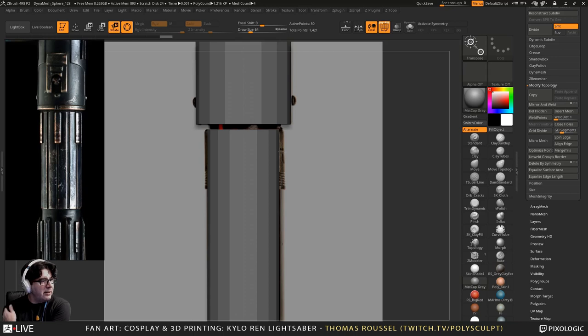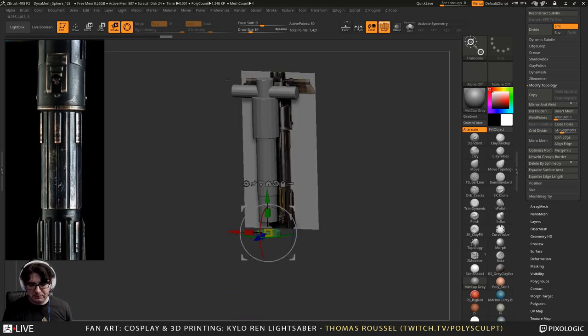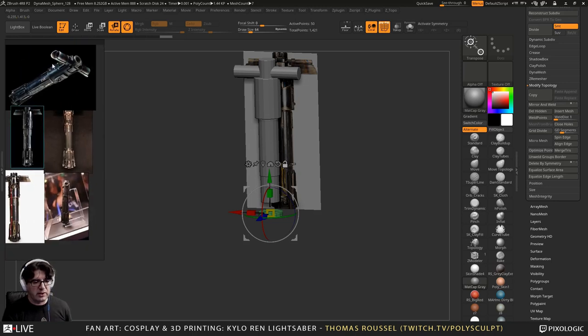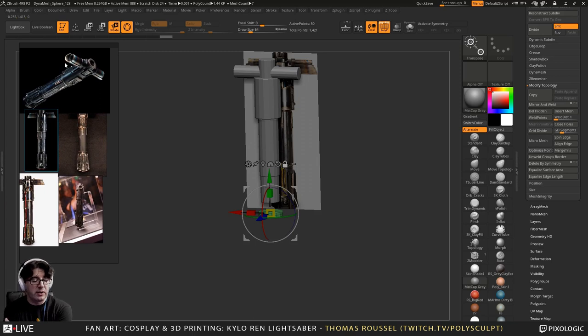Then Aindao, I hope I pronounce your nickname well, is asking, how do I keep my reference images and ZBrush on the same screen? You have multiple solutions, in fact. What you see here on the side is not ZBrush. It's an application called PureRef. You can Google PureRef. You will find that this is a donationware, and you can spend $5 on it, and it's really worth these $5 for the application, which is very convenient. I use that a lot.